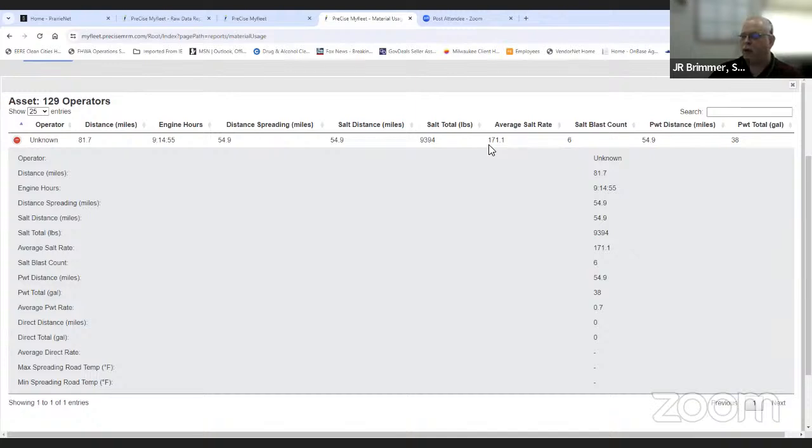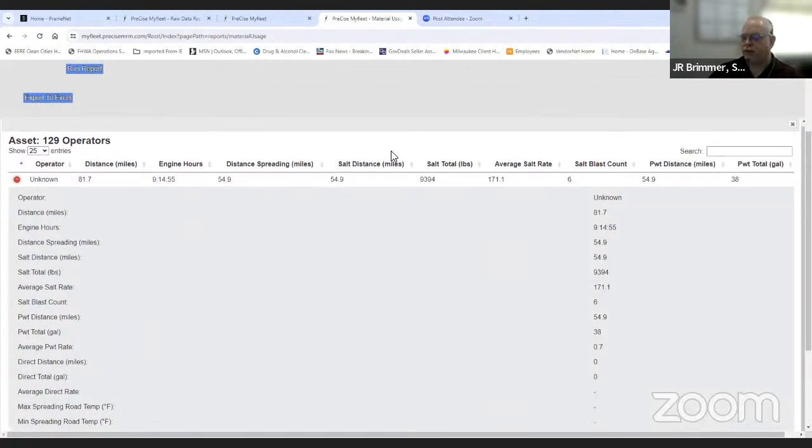So again, we've calibrated them at 100, we set them at 100, but our average is still close to 200. So I think that showed us that we're actually putting on a little bit more, and it tends to be consistent that even though we calibrate them for 100, they'll tend to put out a little bit more. It reaffirmed what we were saying when we were putting 300, and even when we had all these calibrated and using these smart spreaders, we were probably putting out maybe 400. So again, you have to have the data to be able to see what you're doing and make sure it is correct. And now the one last one that I can quickly show.